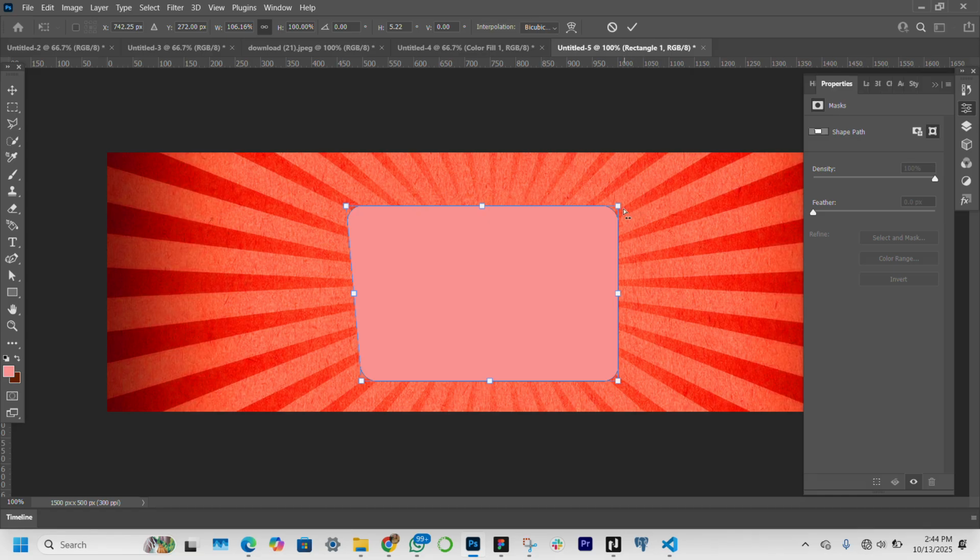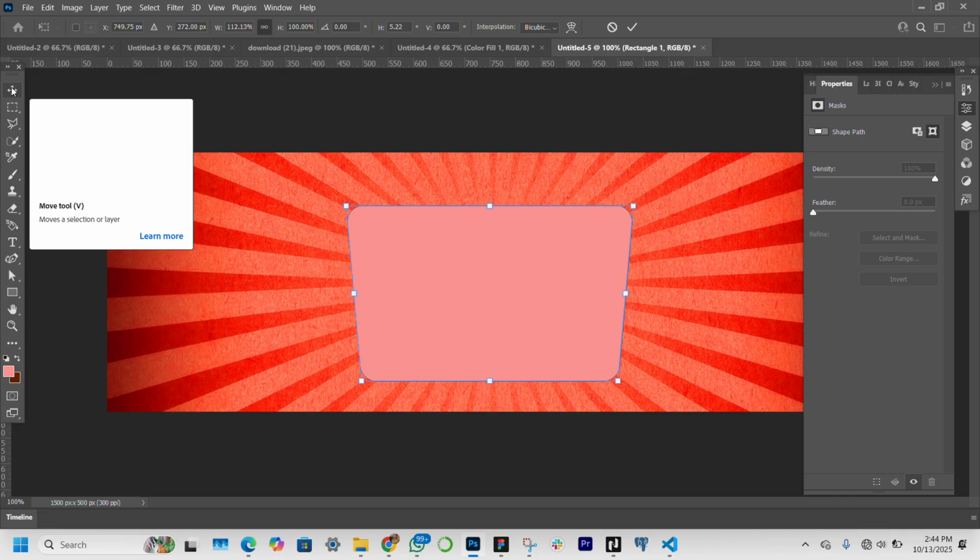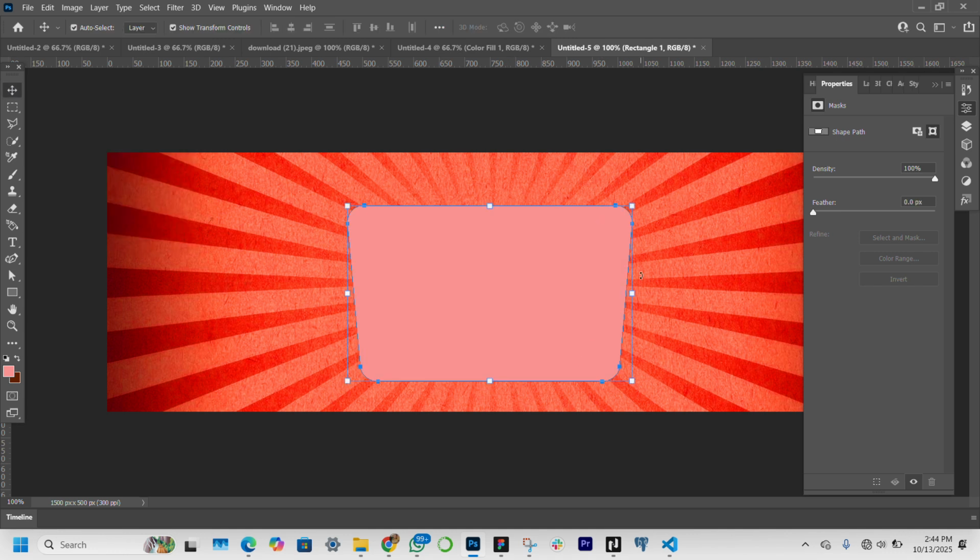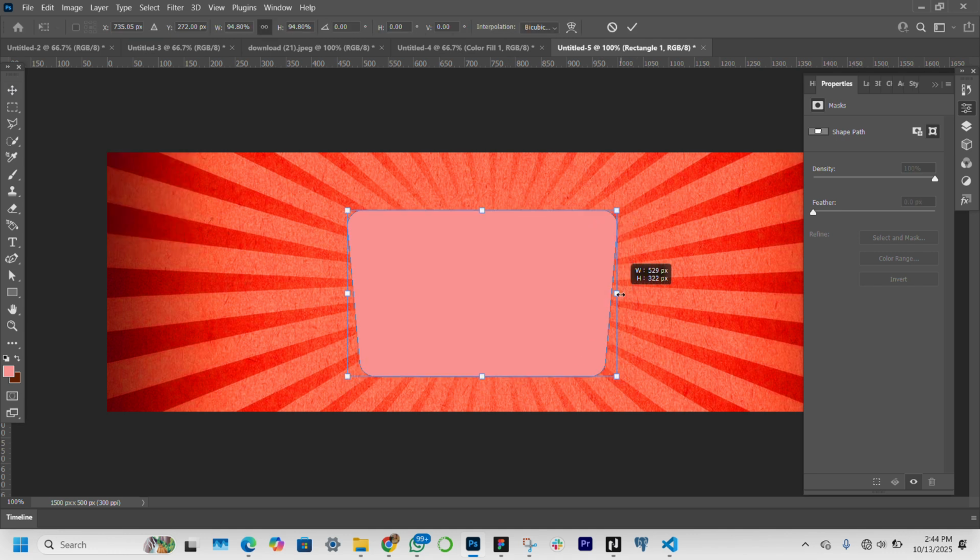The same thing here, I'll hold my control key and I'll hold my shift key and I'll drag it this way. I think the other one was 5.2. So I'm just going to leave it like this and then I'm going to reduce this. Okay, I'll hold my shift and I'll just drag it this way. So I'm just going to leave it this way.